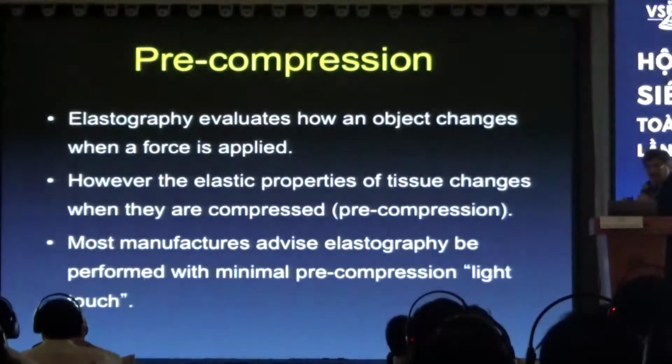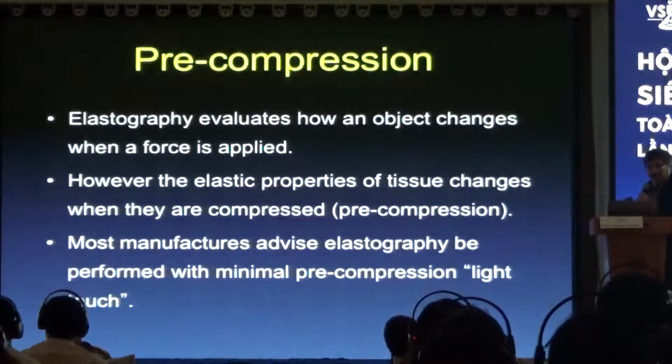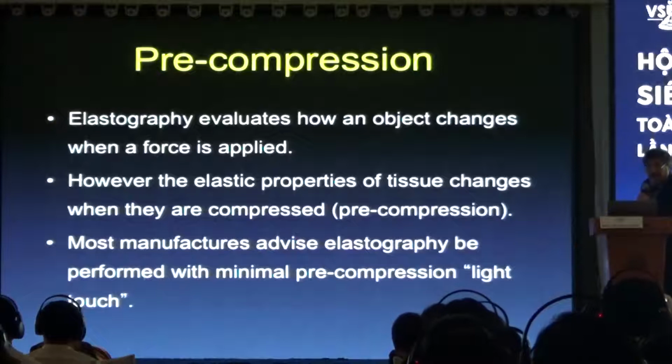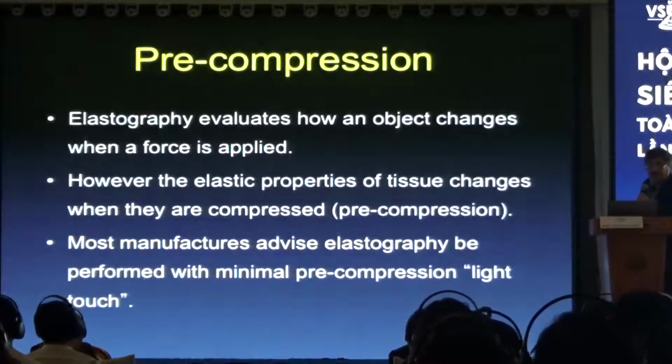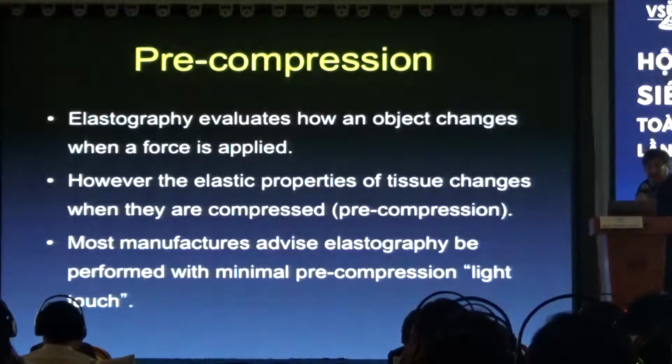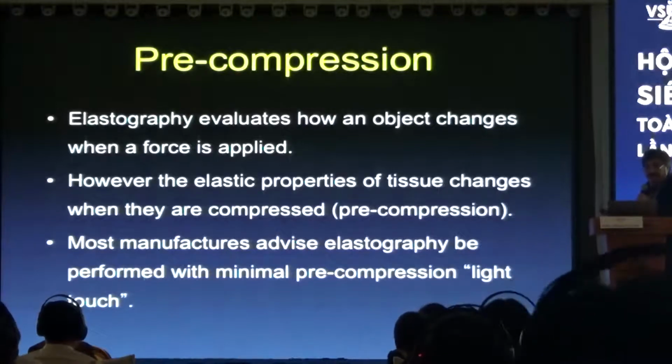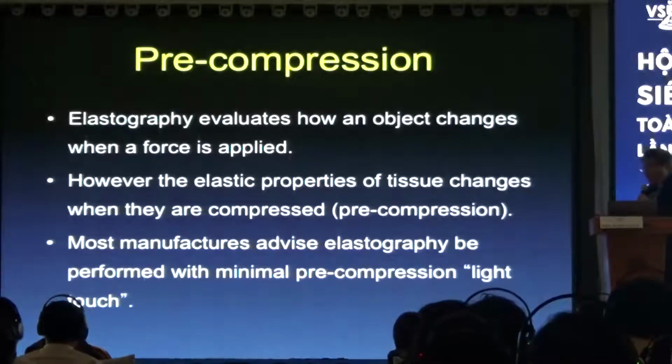So for liver, it's very hard for you to change the shape of the liver by pushing with the probe because the ribs are preventing you from doing that. And that's one reason why we always recommend you do your liver elastography between the ribs and not in a substernal position. But in all the small parts that we're going to talk about, it's very easy for you to apply pressure with the probe when you're scanning.